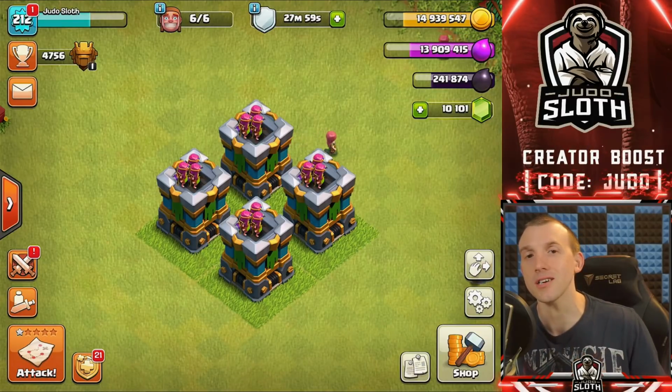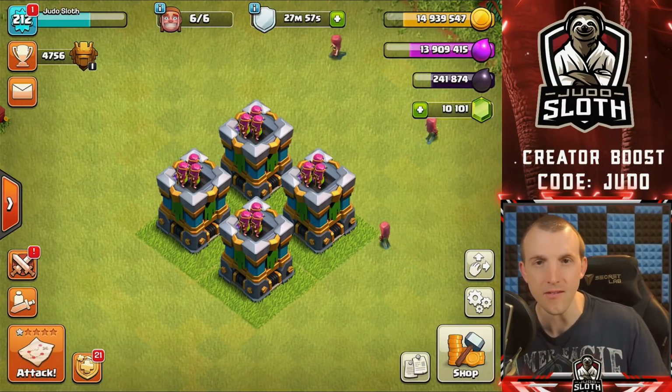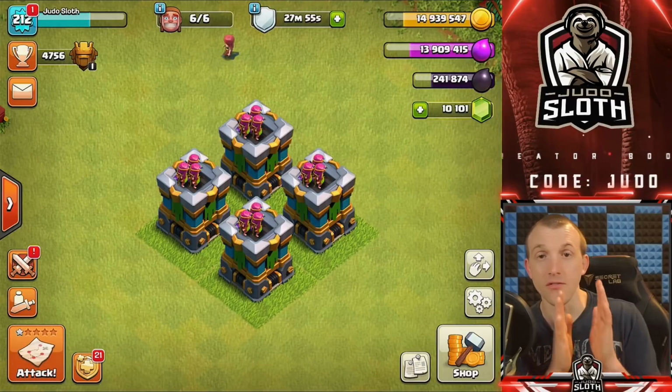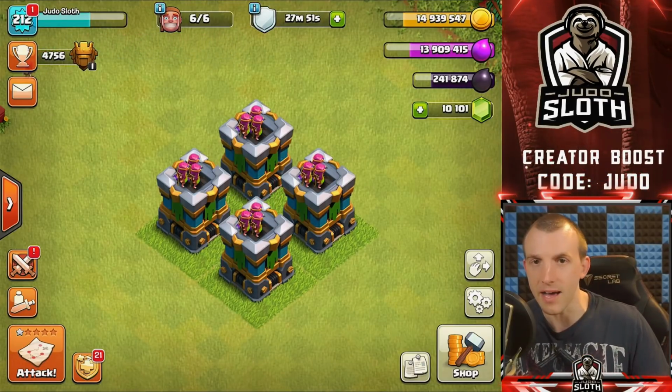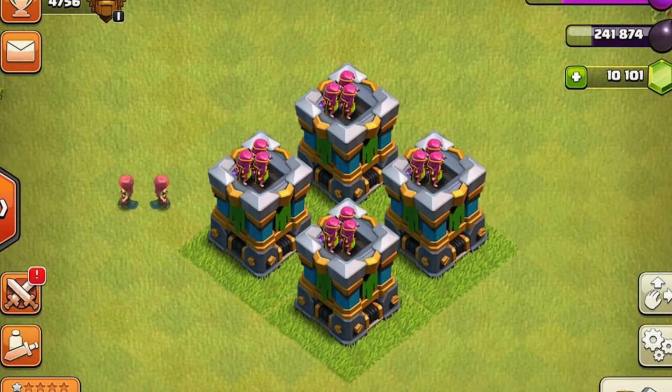We're going to be looking at how to upgrade your base as effectively as possible. If you want to upgrade very quickly, I'm going to share with you my tips. In this video, I will be upgrading my 4 archer towers to maximum level. So a bit of a bonus episode today, something a little bit different. We're not going to do a ton of attacks, but I will be giving you my tips on how I recommend upgrading your base. But I also want this to be a two-way episode as well.